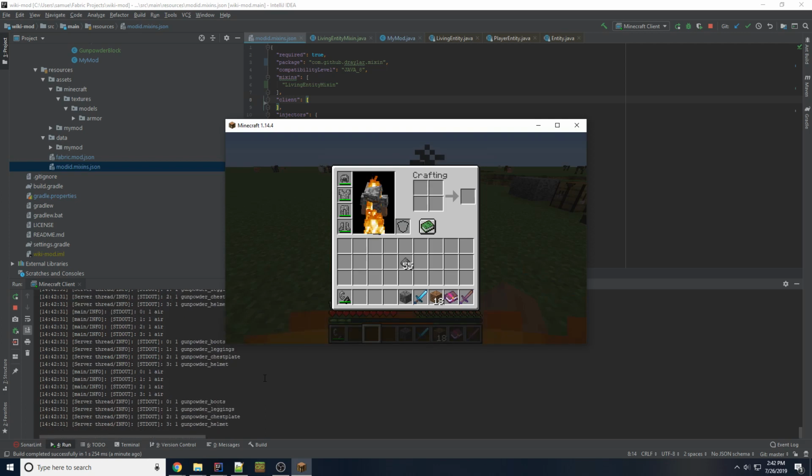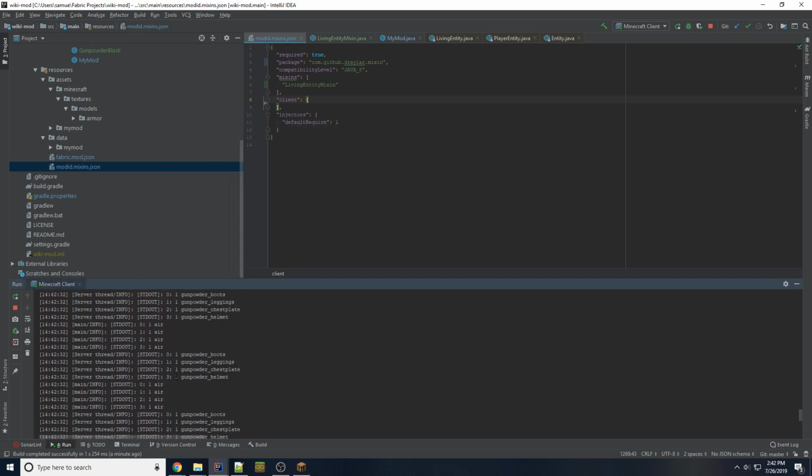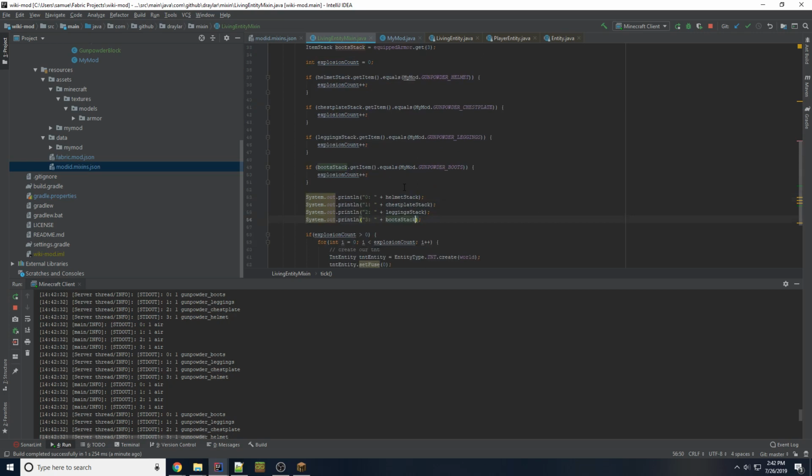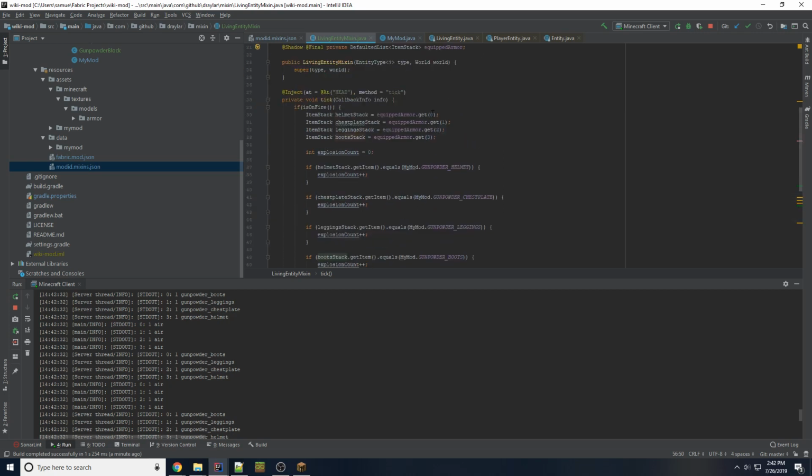So let's look at the log. So I see 0 is boots, which means I think I got the order wrong. Helmet stack dot get 3, get 2, get 1, get 0.